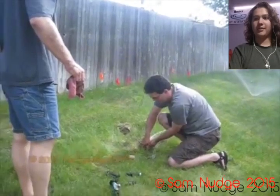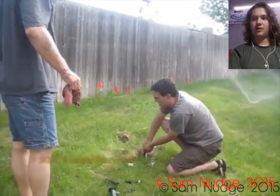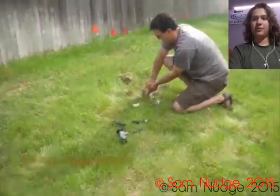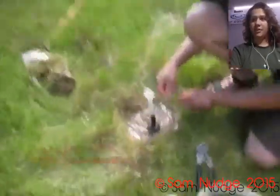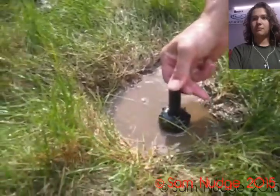I noticed something weird about this. The riser actually stayed up when he pulled the nozzle off of it, that guy, see the arrow pointing to him? Back up once you take it off. The filter actually stayed inside of it, too. Yeah, you see that? Oh, I don't know, man. Look at that.